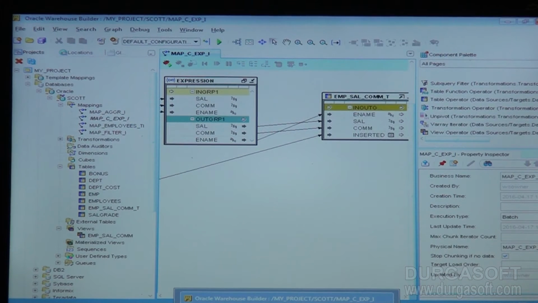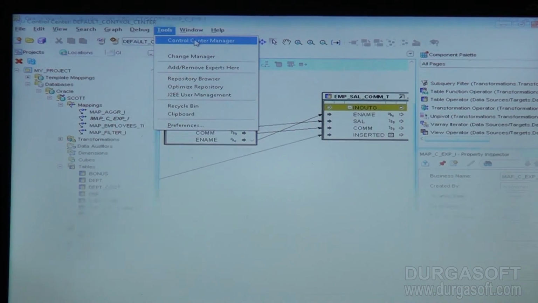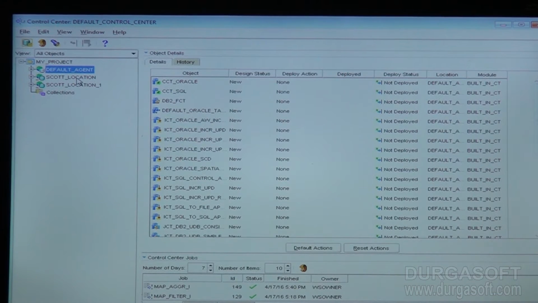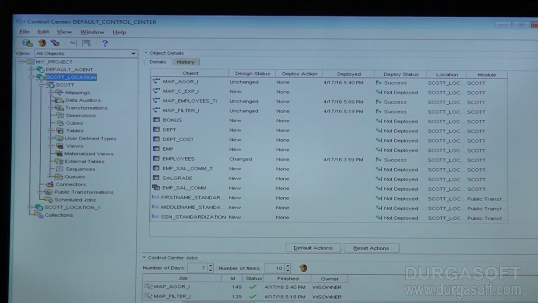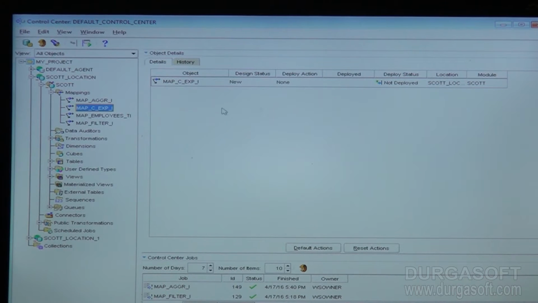Okay, so again come back to the tools, open the control center, come to location, and under that we have the C expression.